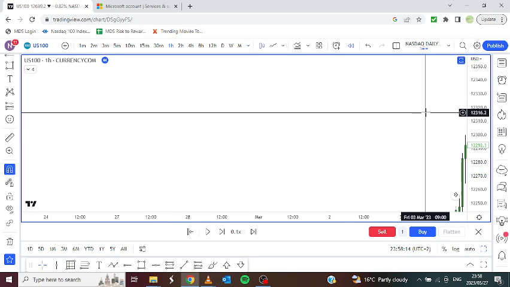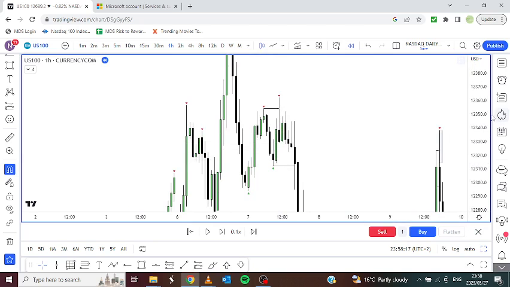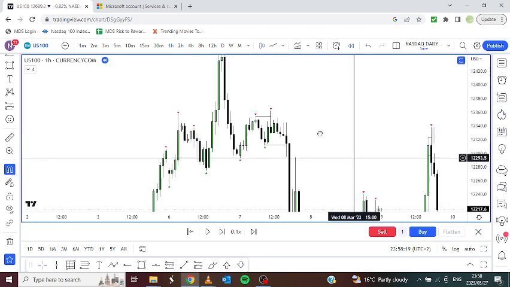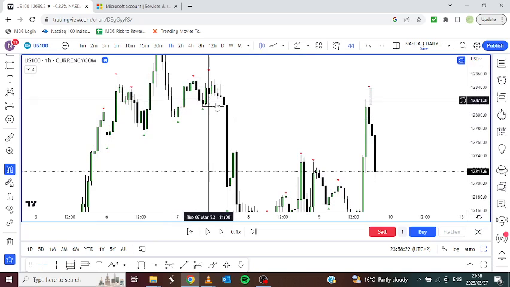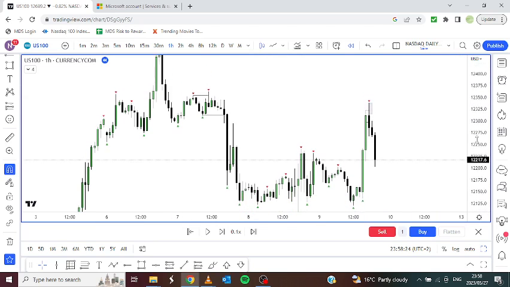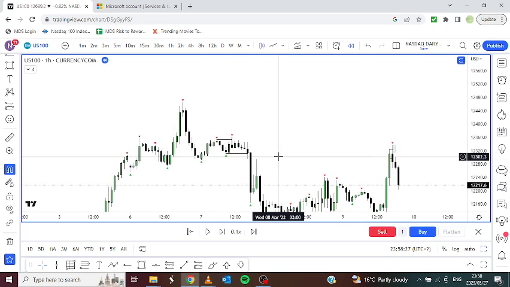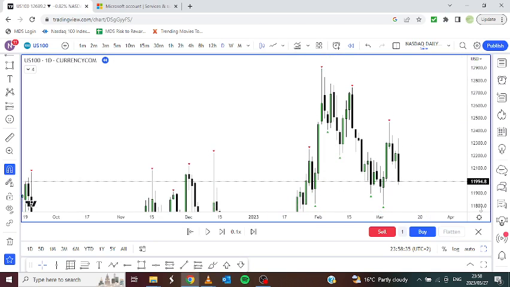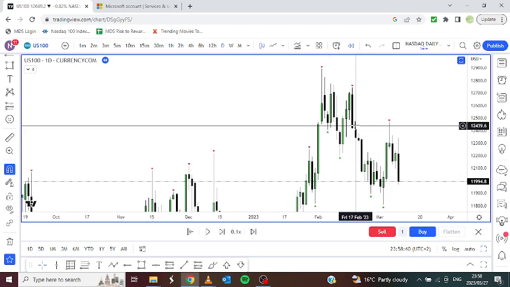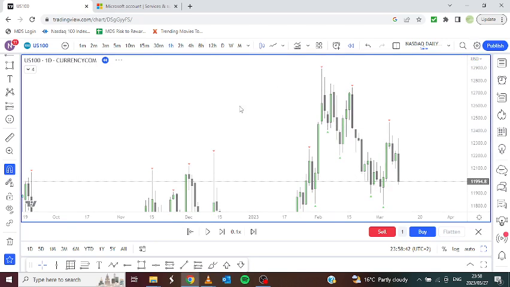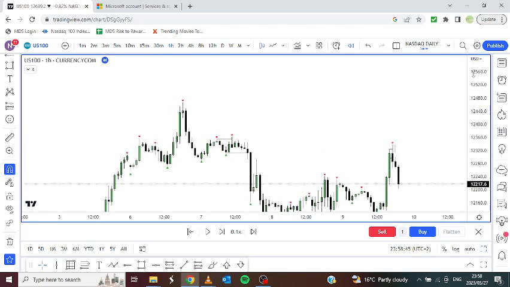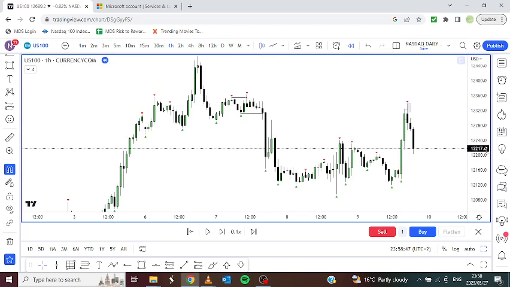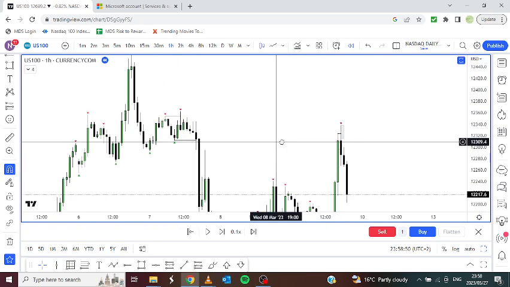Okay, so I just want to give a quick recap before I end the video. So remember, we were looking at this POI, right? Validating it, and we said it must be connected to a higher time frame. If we look, we could even just look on the daily time frame. So here we were tapping into a daily fair value gap. So this is where the order flow was sort of kicking in, and the POI that we were looking at was clearly connected to the tap into that daily POI.